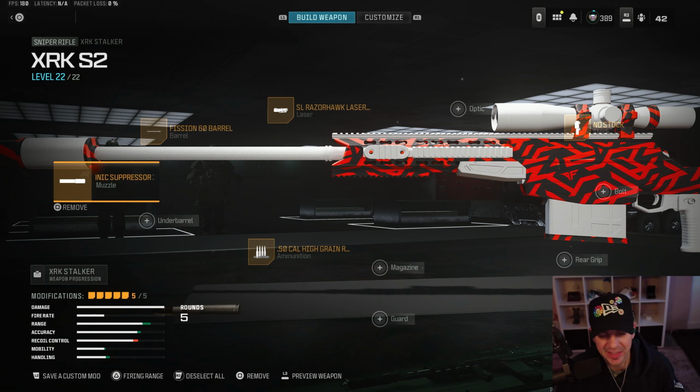Sniping can be very fun, and the XRK Stalker is the closest thing we've had to the Kar98K or the Swiss that we all know and love from Warzone 1, and it is with this build right here.